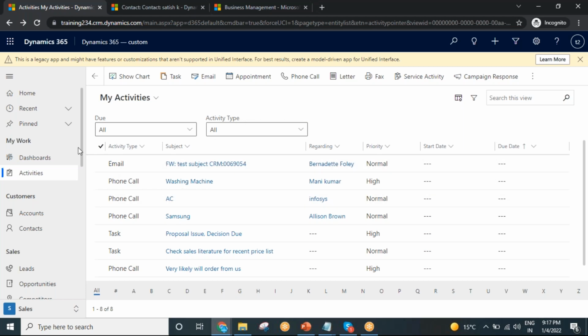We should know modules, entities, buttons, views, subgrids, associated subgrids, forms, tabs, sections. If you know these terms, next time when I explain something, I'll use those words so that you will know what I'm referring to. I hope you are clear on these names.